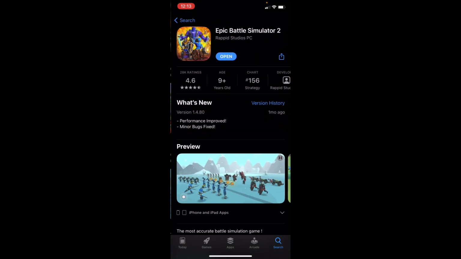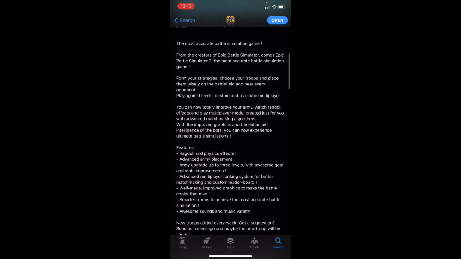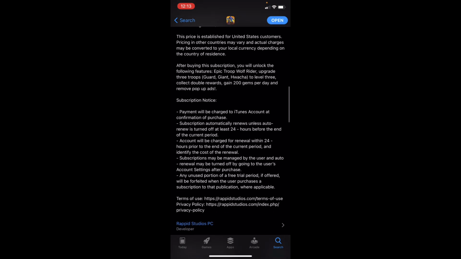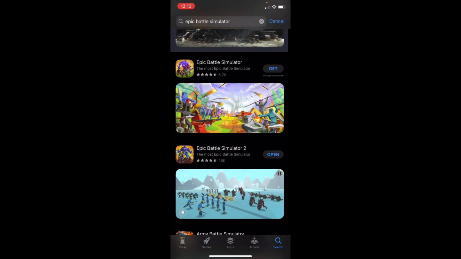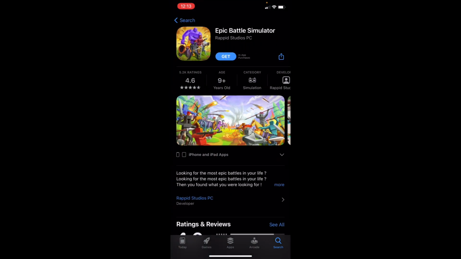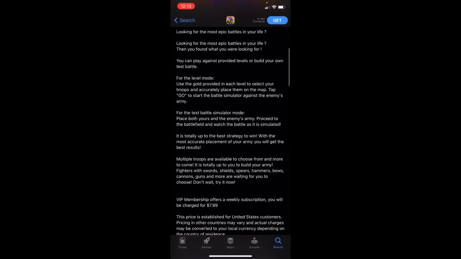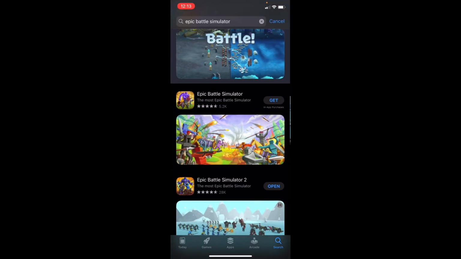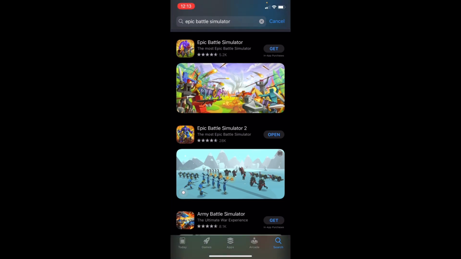So here is the first game, the rating, and a brief description to give you an idea of what you're looking at. If you want to read that, you can pause it or just go to the App Store yourself. In addition to that, there's the rating, and this is the original Epic Battle Simulator. I have played this one before on a previous iPhone. Similar concept to the second one, but this one is a little bit older, though it does have a similar rating. So let's go ahead and get this game booted up, and we'll give a review here.